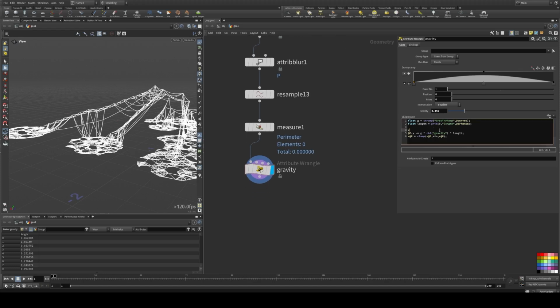Basically, I'm going to bring this down here, and now let's do some organization. Now, if you see some random, we want to generate some random number based on each primitive.